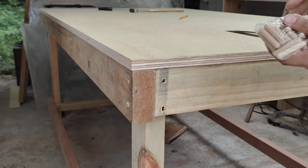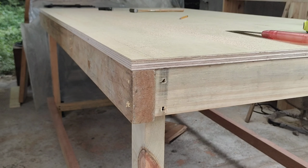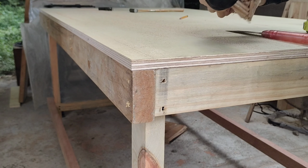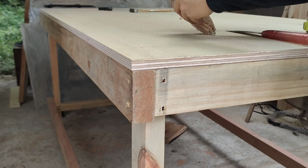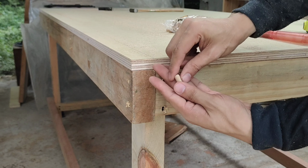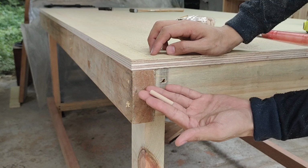Now I'm going to plug in some dowels on the holes I made for the screws. This will make for a cleaner finish. I'm using 8mm dowels and I'm using a flush trim saw to cut them flush.